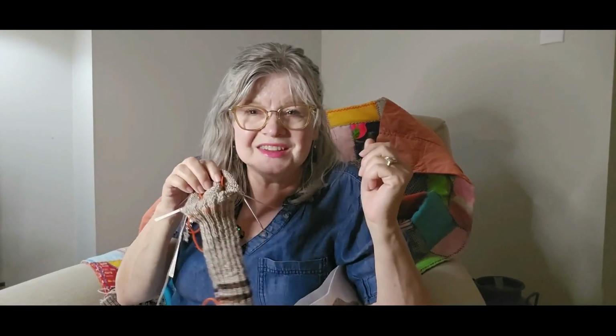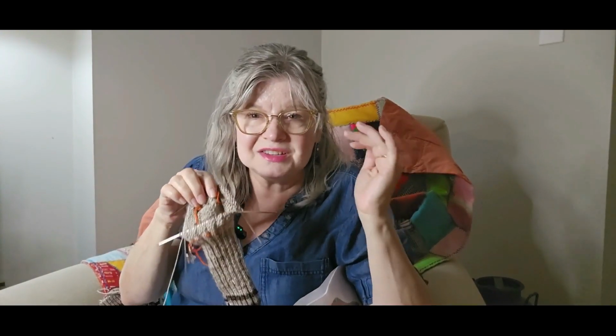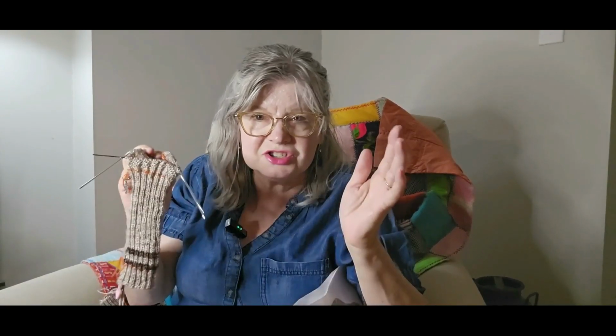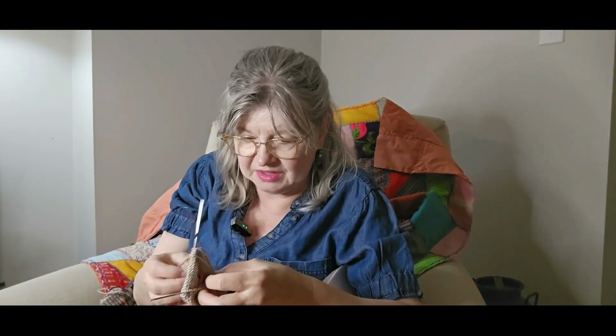For some reason, I don't know why, I always get stalled out during the gusset decreases. Picking up those stitches and getting them reduced down to the original number of stitches is just always something I put off. And I don't know why. It's silly. But I am working on the socks.